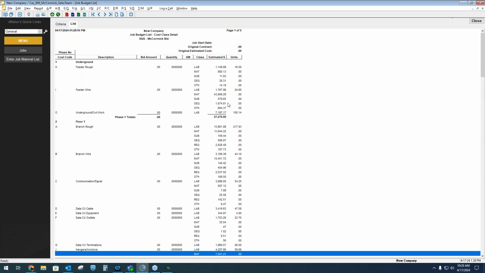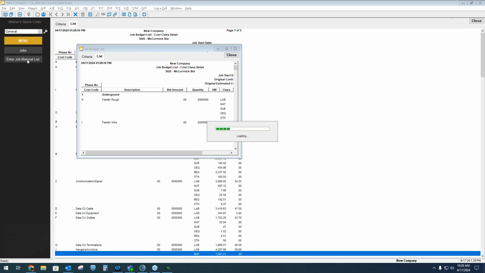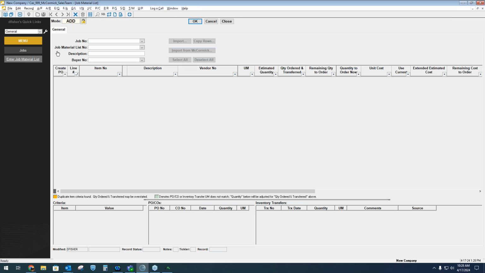Now, really just one more thing I'd like to show, and that's the material import. I have a shortcut for that here. I'm going to click on the job material list shortcut and pull up the same job, 3025, and there's an import from McCormick button here as well.